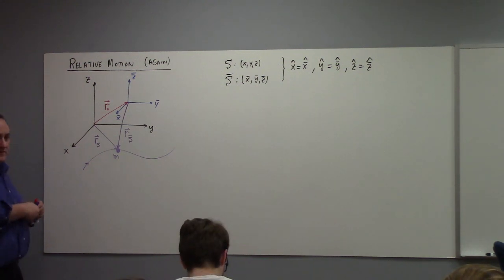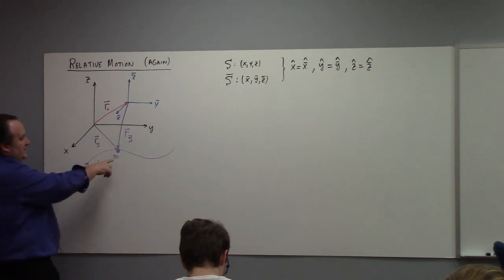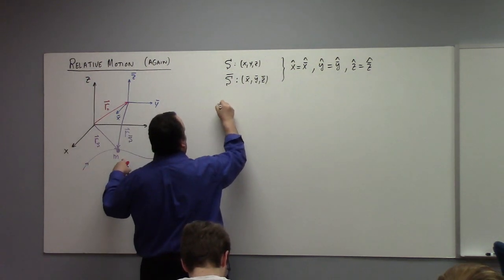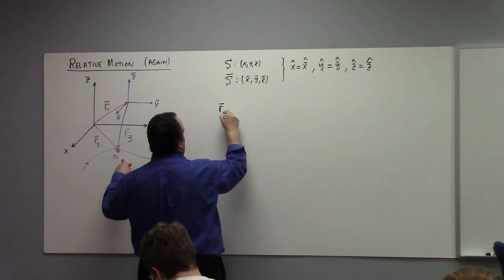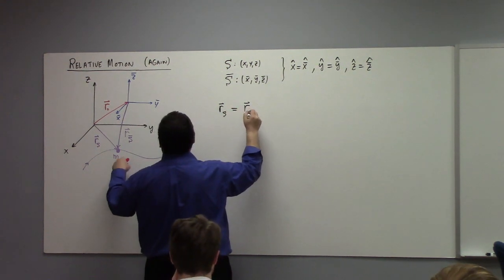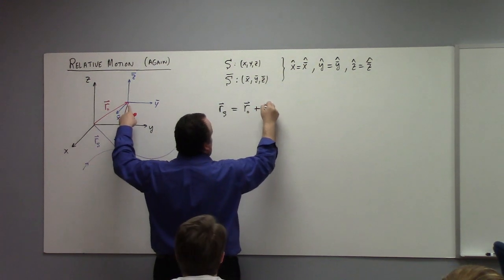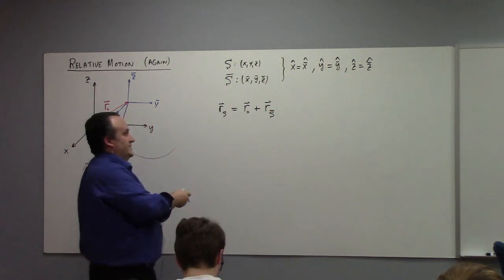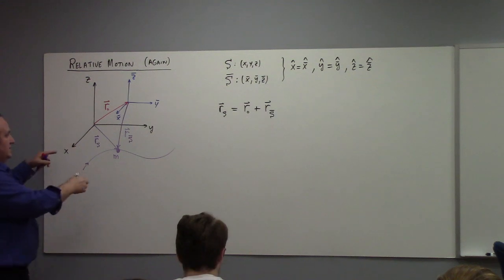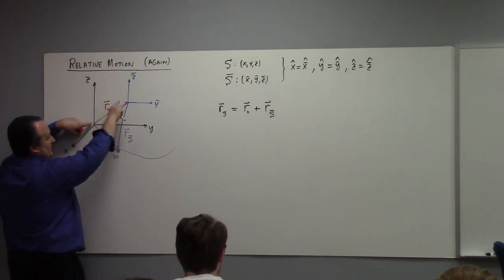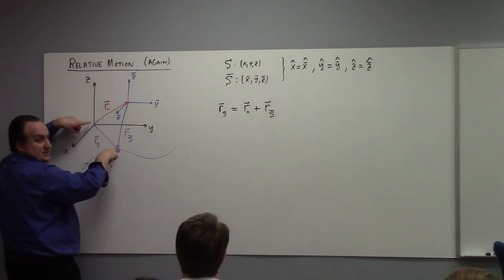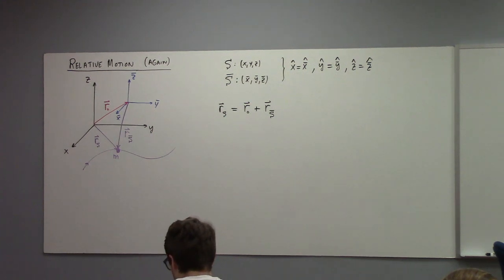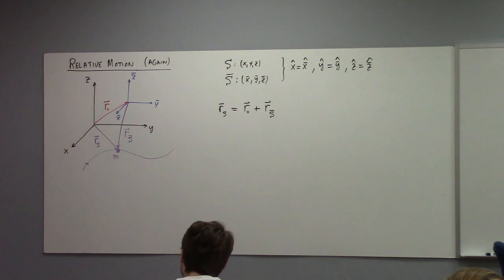we can just use vector addition to relate the coordinate systems. To get to this point M, I've got choices. I can say the coordinates as measured in S are equal to what? They're equal to the coordinate of the origin of the moving frame plus the position relative to the moving frame, which is this. That's just vector addition. Do you guys see it? So I can go like here, or I can do R naught plus R sub S bar. Two different ways to describe the same place in space. These are two different competing descriptions of the trajectory, either in terms of the S frame or the S bar frame.